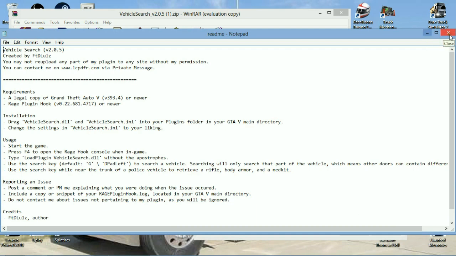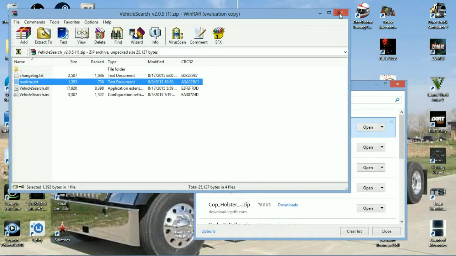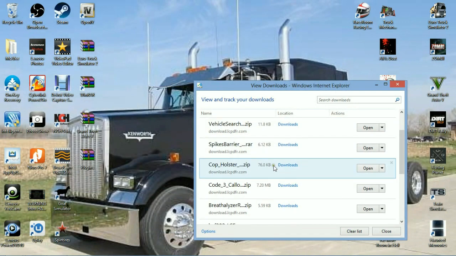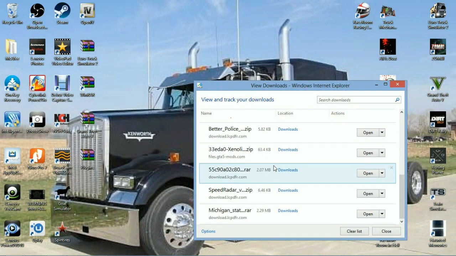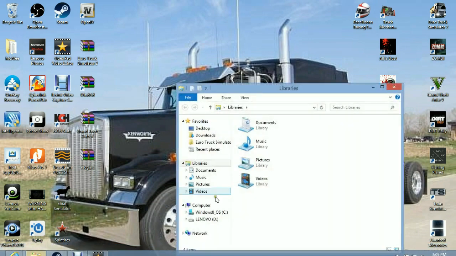And then of course we want to make sure that everything is working properly. So of course you want to make sure everything is out and done. Exit that. Now let's find RAGE Plugin Hook. That is what I'm looking for.